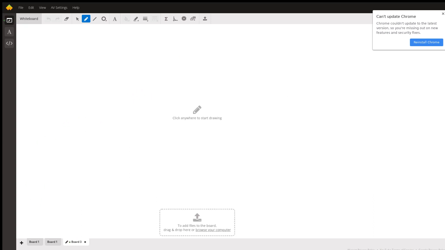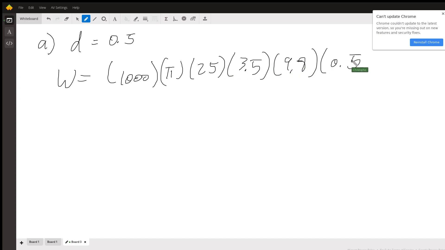Going to start up with another board, and then we have here the final calculation, so part A, D is just going to be equal to 0.5, and so when you write everything down, work is now just equal to this hot mess. Got 1,000, get the π, 25, 3.5, 9.8, and then that D value of 0.5. Took the liberty of doing this quick calculation to get a total of 12250 times π, because I don't feel like dealing with decimals, and this is the amount of energy to move that much water half meter distance up.